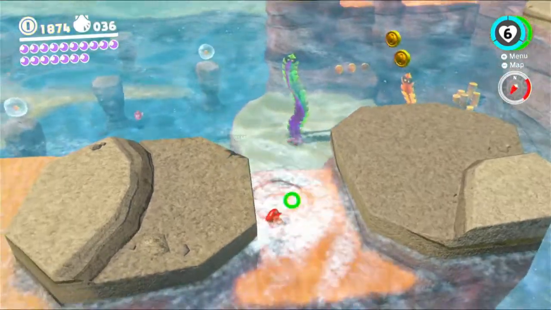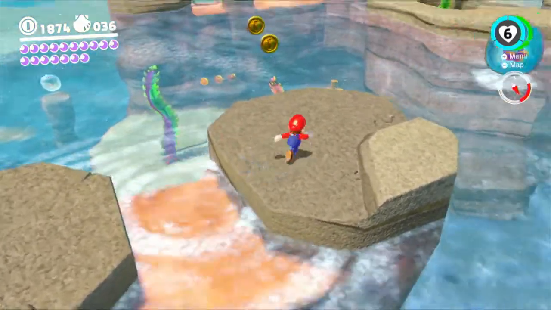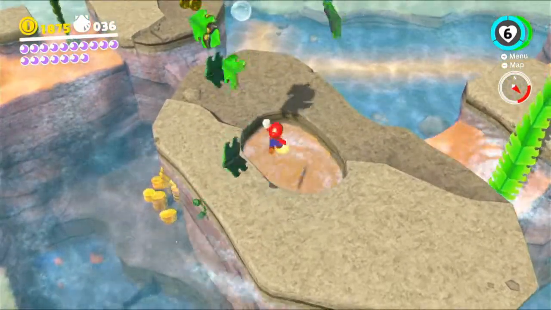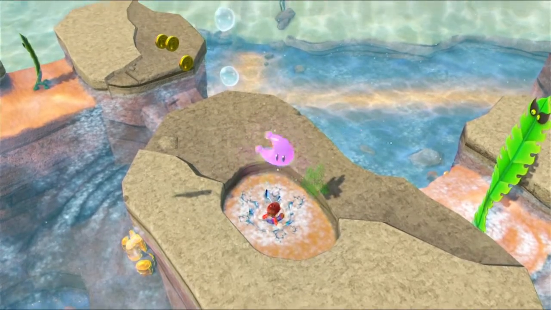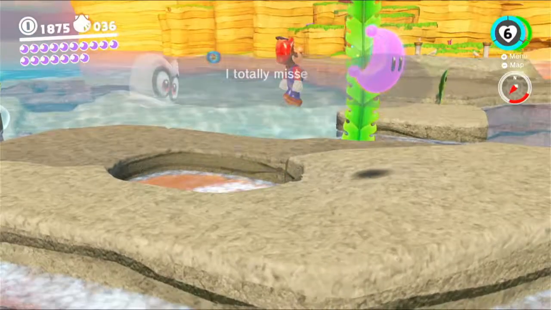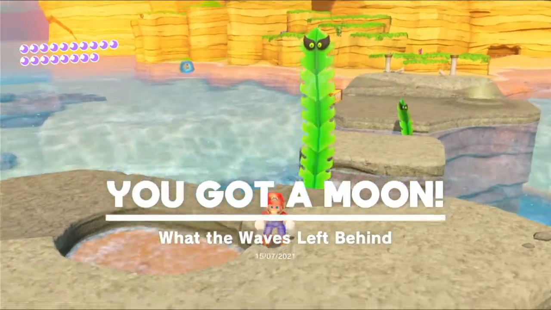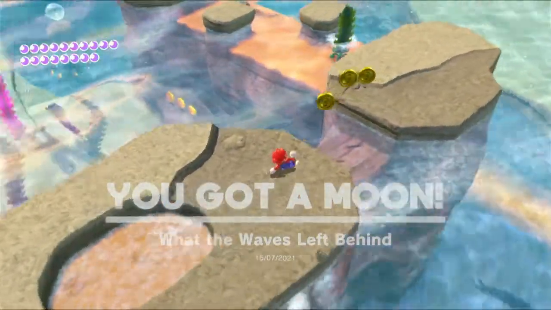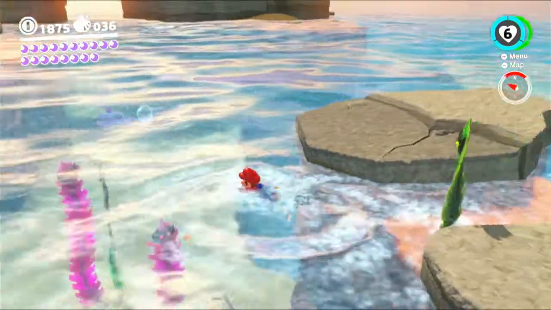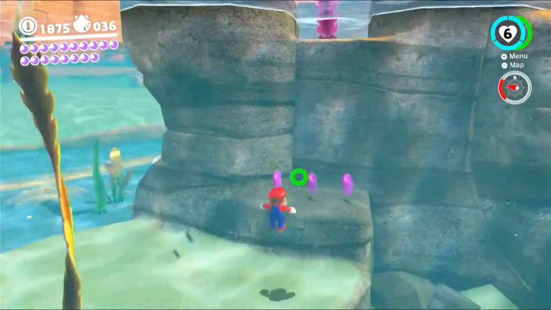Anyway, somewhere around here. I think it's right here. If we ground pound. No. Maybe it's over here. I know that there's a thing around here somewhere. Right there is a power moon. I totally missed that one, not gonna lie. I think that's what Cappy said before his text went away. Also, these kelp guys are terrifying in this level. We saw them already in the Lake Kingdom.